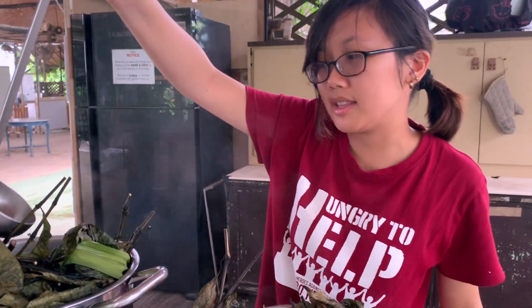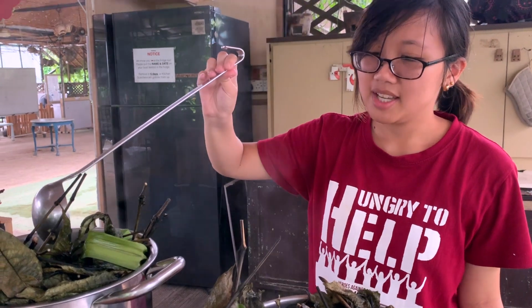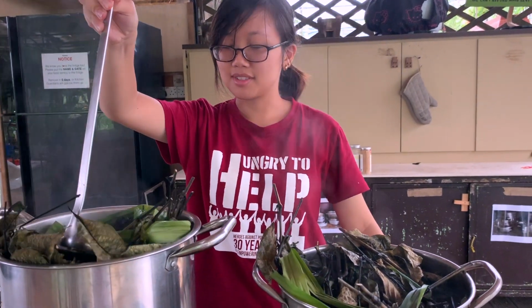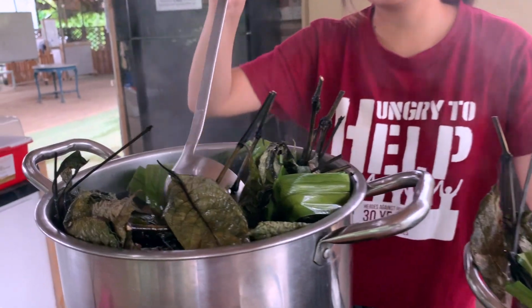Blackface General and pandan leaves. Blackface General is technically one of our signature drinks over here, and you can actually find it all over there. It's very simple. So, Blackface General and pandan leaves drink.